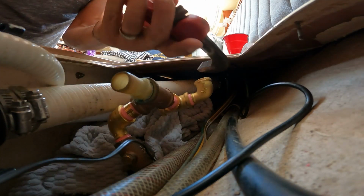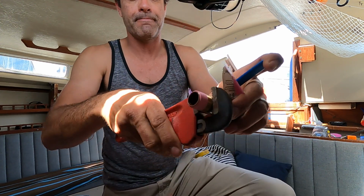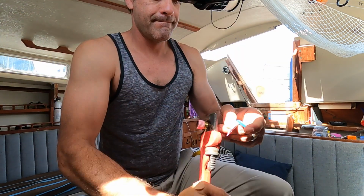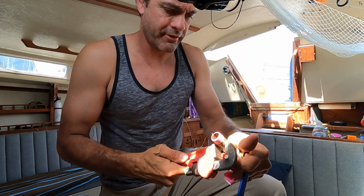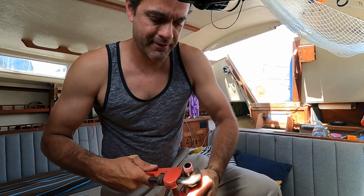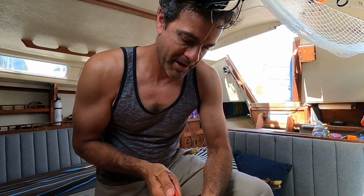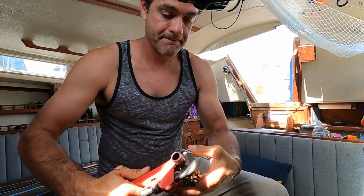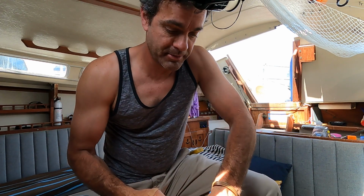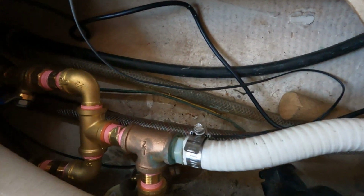All right, so I'm just finishing up a few of the fittings on the through hole. We're getting close, but there's quite a few pieces on there, and I'm going to have to consult some people who would know more to make sure that what I've done is okay. Otherwise I might have to revert all this back. All right, so I'm finished for now, and I'm just kind of watching it to make sure.